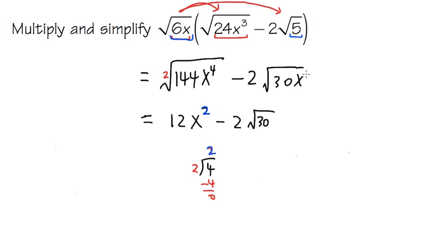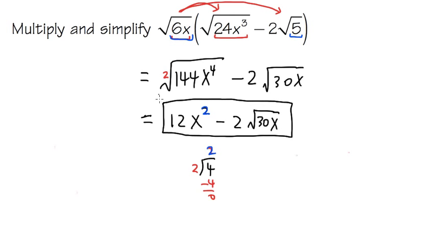And how about for the x? This is x to the first power, but then I don't have enough power to get out of the square root, so this is just x to the first power. Because this is a 1, and then right here is a 2. 1 goes into 2 0 times. That's what I mean by it cannot go out, because it does not have enough power. Anyways, this is the answer. That's it.